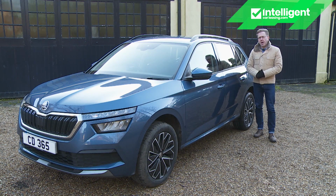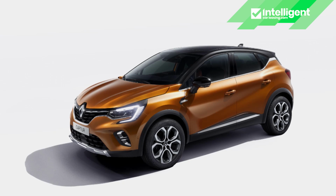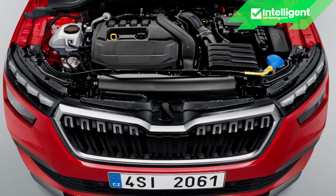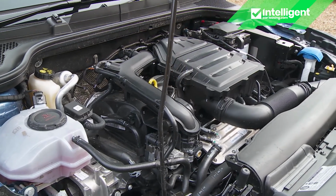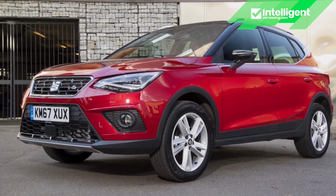Having mentioned the Juke, we'll start our comparisons there and also consider the rival model whose engineering that Nissan shares, Renault's Captur. In both cases, the range entry-level figure seems fractionally lower than it is for this Skoda, but if in your Juke or Captur you want an engine that's reasonably comparable in price and performance to the 115 PS 1-litre TSI unit that most will choose in a Kamiq, then you'll find that the pricing against this Skoda will be much more comparable. You could get exactly that 1-litre TSI engine if in this class you chose either of this Kamiq model's 2 direct VW Group cousins, the Seat Arona and the Volkswagen T-Cross.